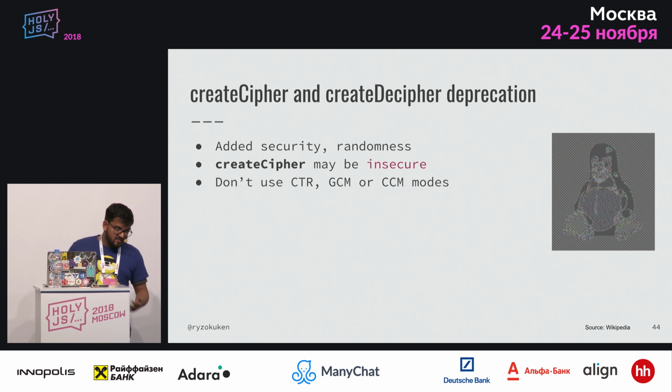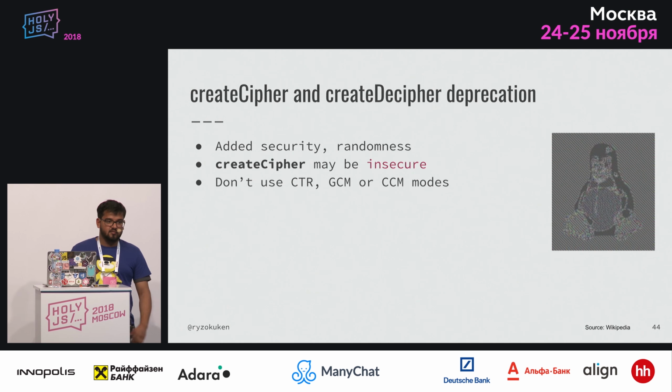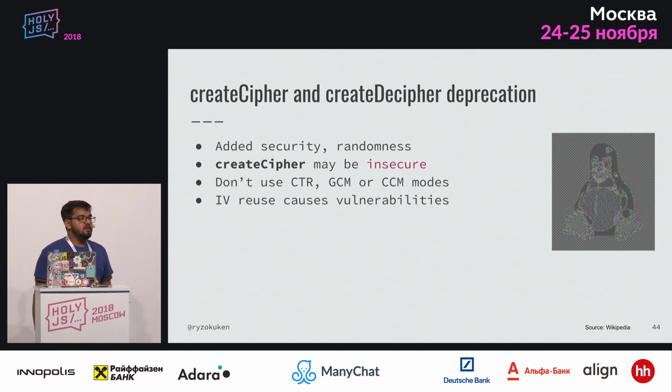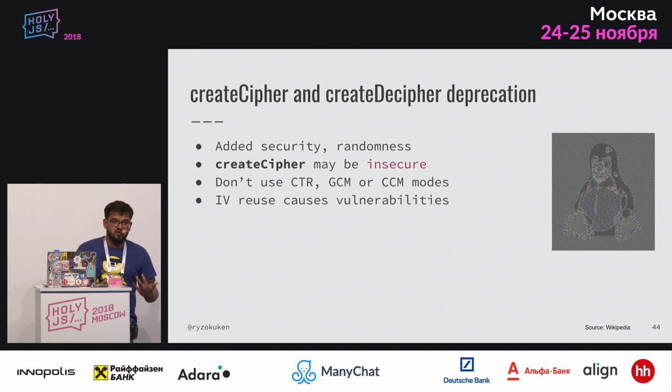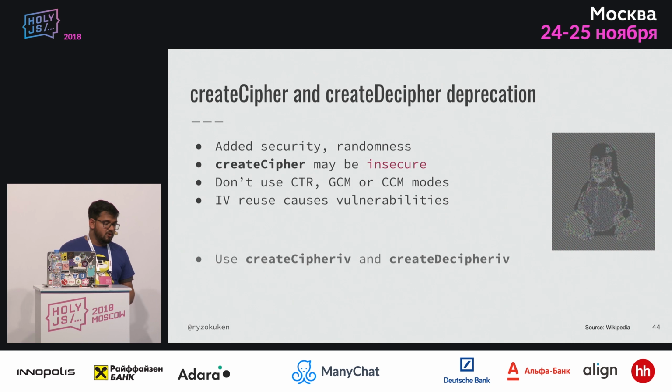Do not use it with CTR, GCM, or CCM modes, flatly. Please do not. It's completely insecure. And also, if you're using IVs, do not reuse IVs, because that will cause vulnerabilities that you do not know about. They do not need to be secret. They only need to be unique and random. That's it. That's all you need to do.